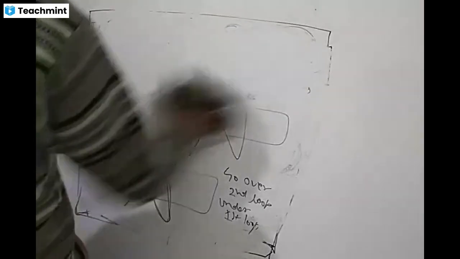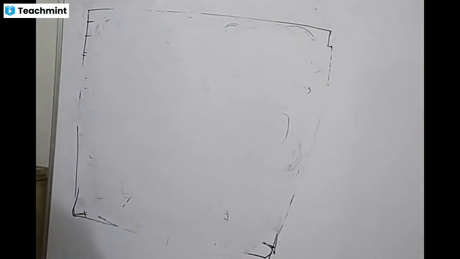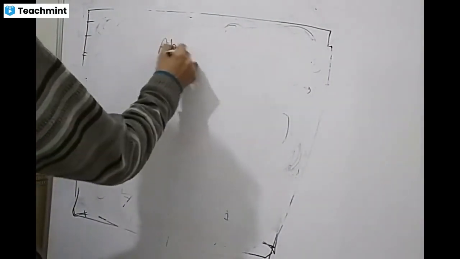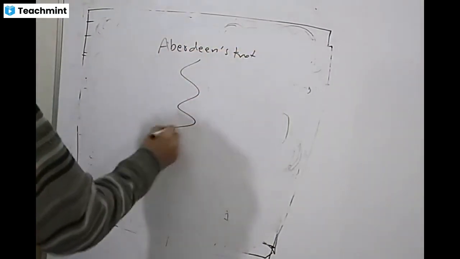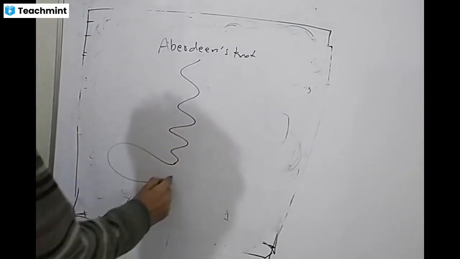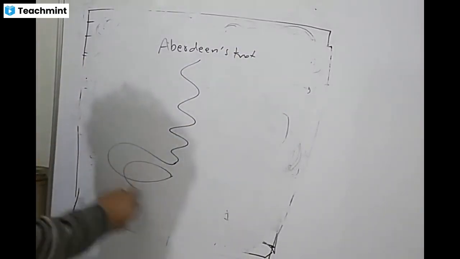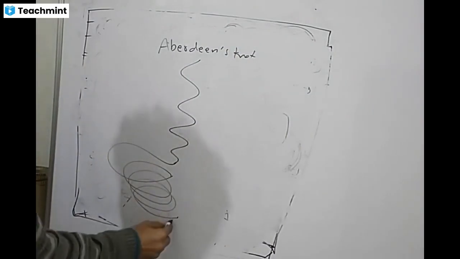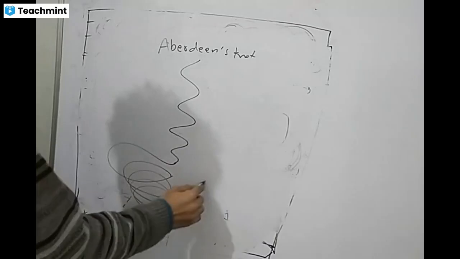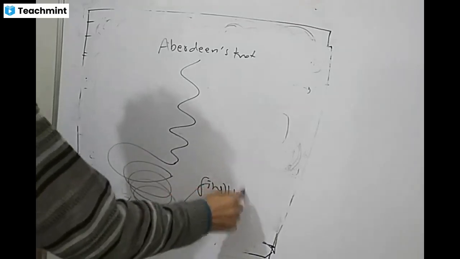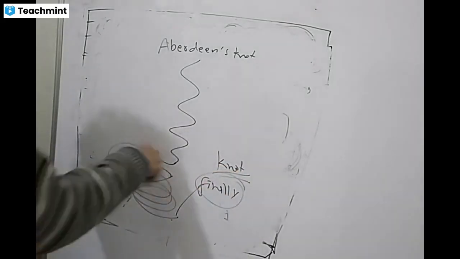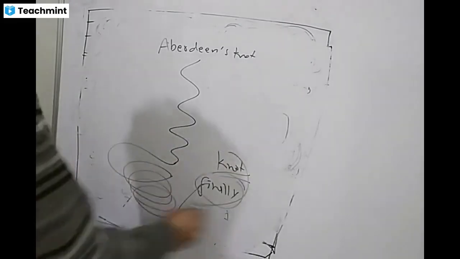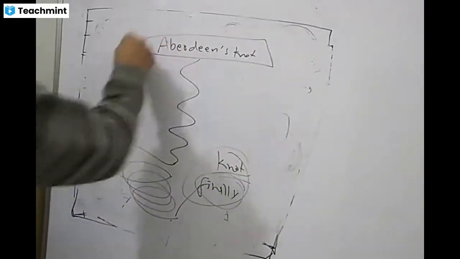Then there is one more knot, which is known as Aberdeen's knot. In case of canine prescrotal castration, we can apply Aberdeen's knot. Suppose we are taking a simple continuous pattern, then we make a loop, and from this loop we come out 2, 3, 4 times, and then finally apply a knot. That is Aberdeen knot.